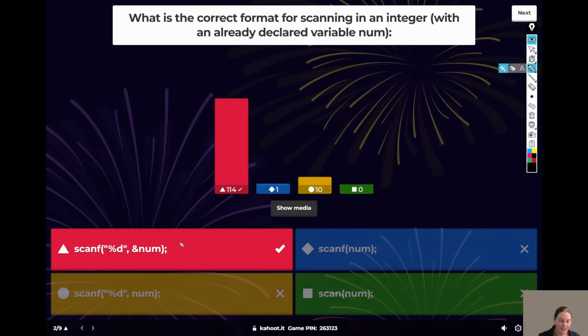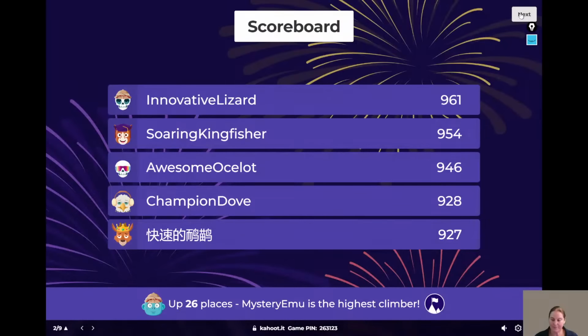Yay, this is correct. Yeah, you've got to just always remember when we're doing scanf but not printf to have that ampersand. Okay. Next.